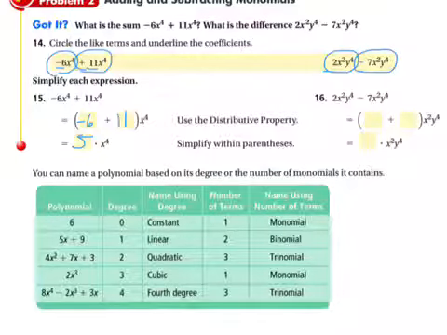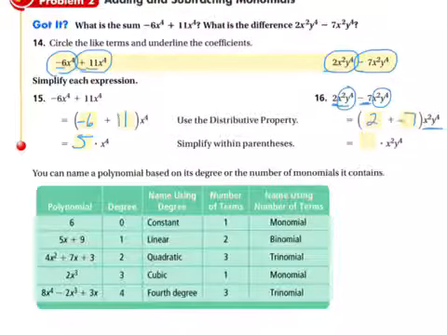Let's simplify that. Notice that the 2 and the -7 are your coefficients. In both cases, we have this x squared y to the 4th, so we're going to put that on the outside. So we have 2 plus a -7. 2 plus a -7 is 2 minus 7, which is a -5.